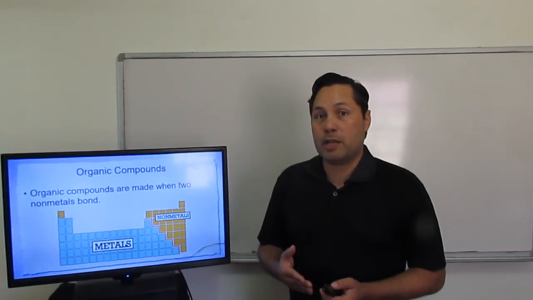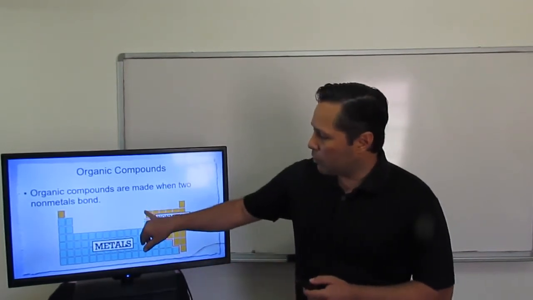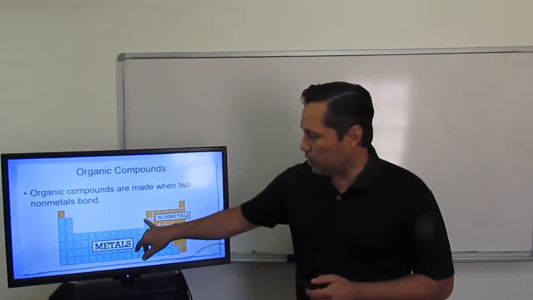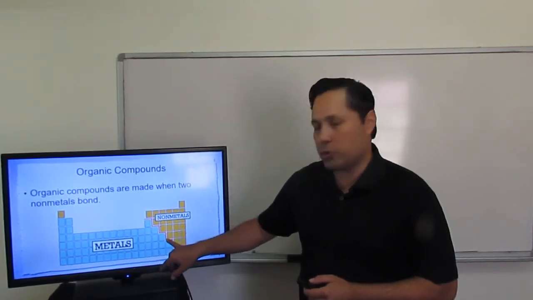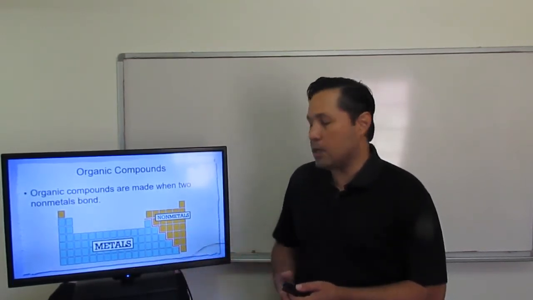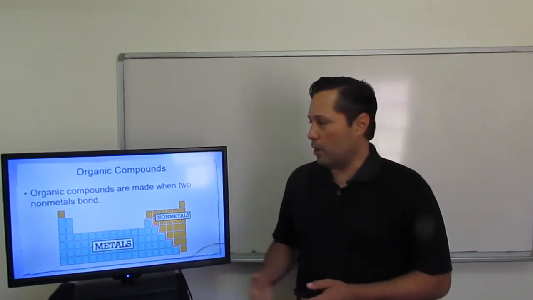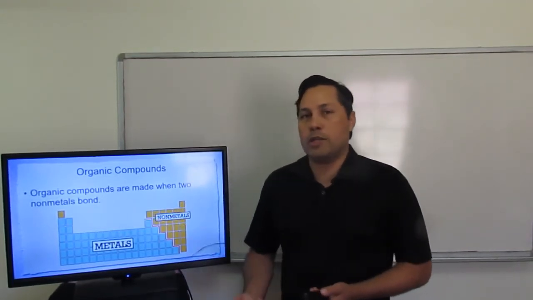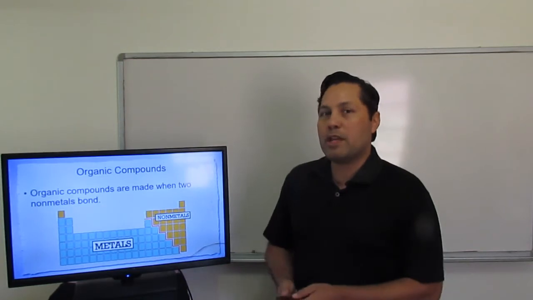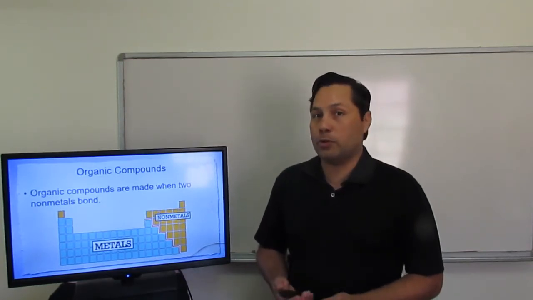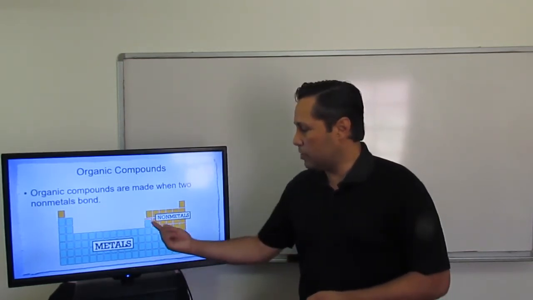If you have your periodic table handy, you can start at this corner and go down one, across, down, across, down, across, as you see in this red line on my screen. And every one to the right of that is a nonmetal. Also, don't forget, hydrogen is also a nonmetal. So that makes them very easy to identify on the periodic table. Everyone to the right of this red line.